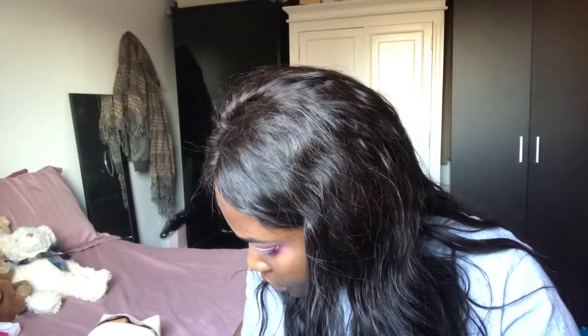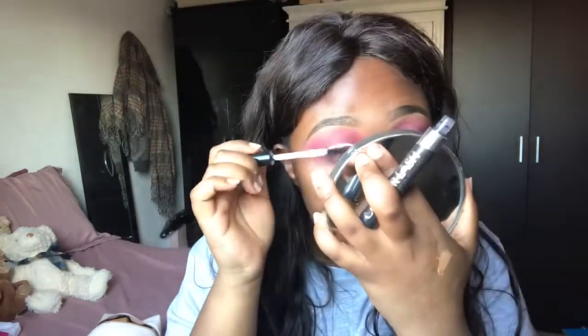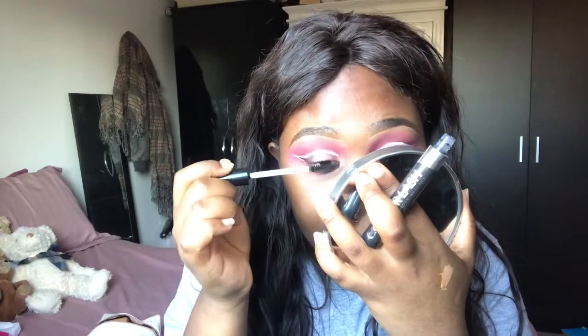After I'm done with the liner, I go back into that shade again and try and fill in the gaps, because I only put it on the lid itself and didn't actually follow the shape of the liner, so that's what I'm trying to do. So I'm done. I'm gonna take my mascara and try and work with these small lashes that I have. And then I'm gonna put my fake eyelashes on after that.